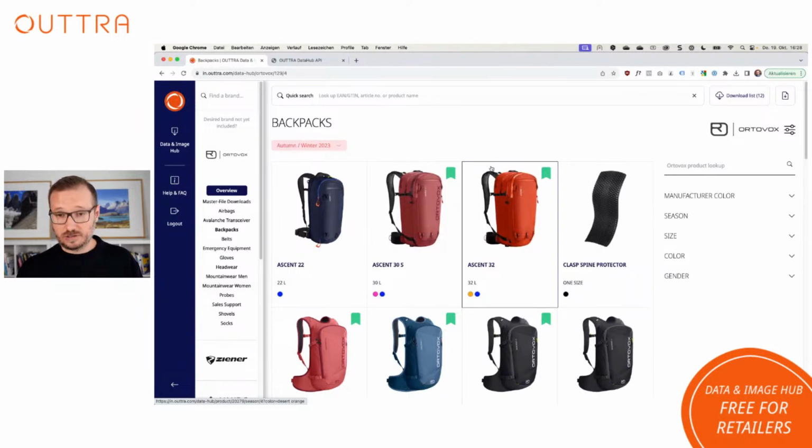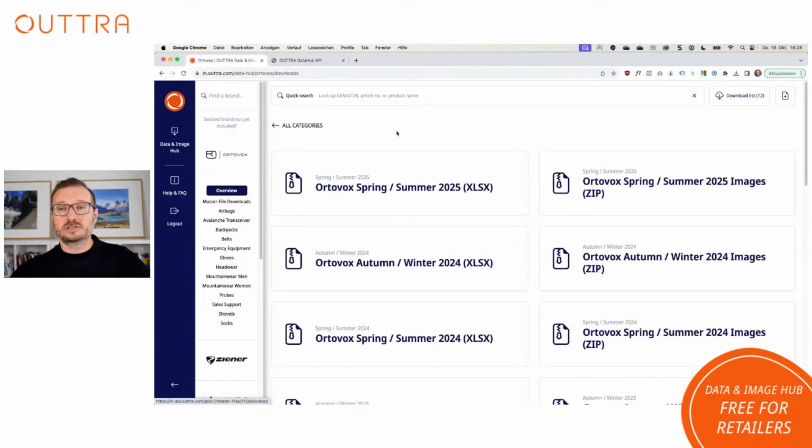Also the questionnaire, the EOG questionnaire, will be active here in the platform. It's possible to download it here later on or to access it via API. So a retailer can access the questionnaire for EOG for each brand in a central place. Another thing we have here in the platform already are the master files. For example, some of the retailers want to have complete master files of all the products for each season and a file with all the images for each season, which is already here.